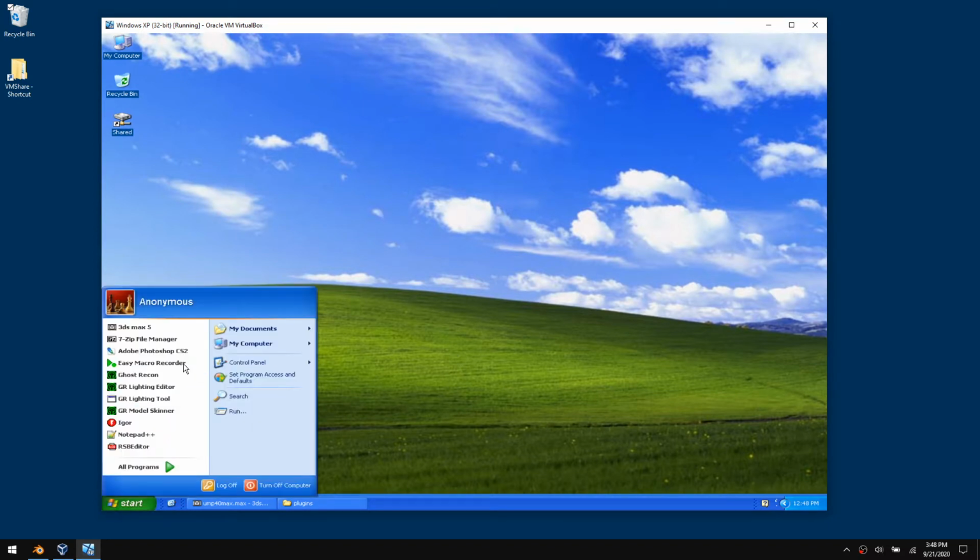Now the trick is, because to modify GR you need those old pieces of software, you have to do this or build that machine. The programs are 3D Studio Max 5.1 and Adobe Photoshop CS2. You can use Adobe Photoshop 7 all the way to CS2 or somewhere in between.